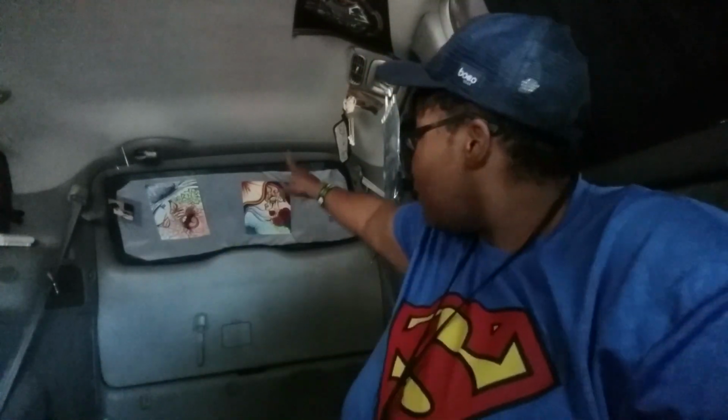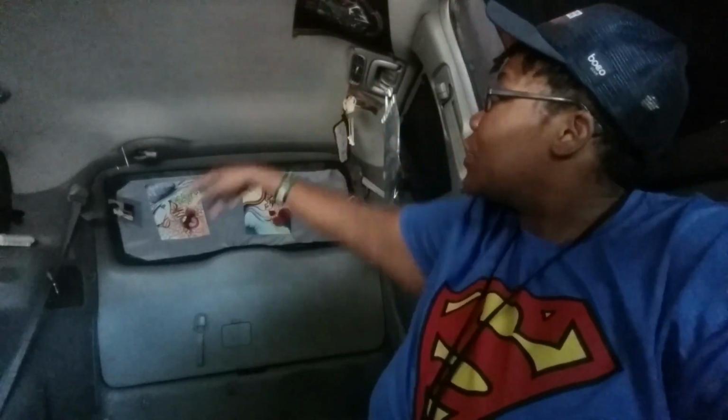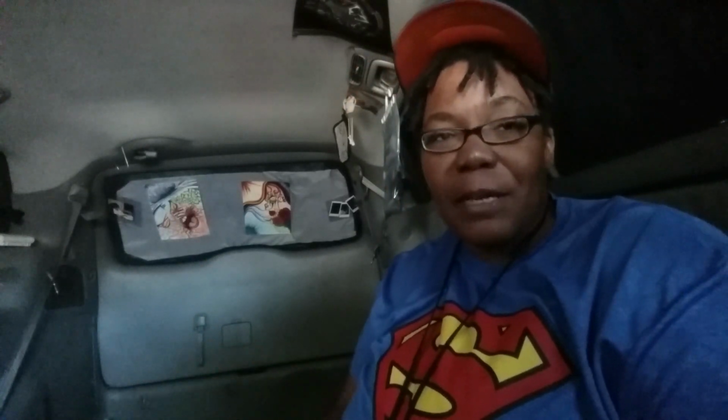As you can see, there's no furniture in here. My art is still on the back wall, and some of the ceiling decorations are still in, but all the actual stuff I use to live here on a daily basis has been removed so that I can do a proper build out of the van, and that includes the floor. So guys, this is super weird.